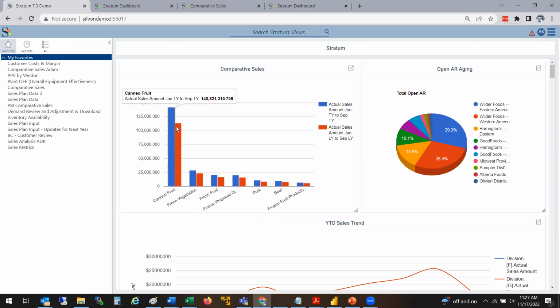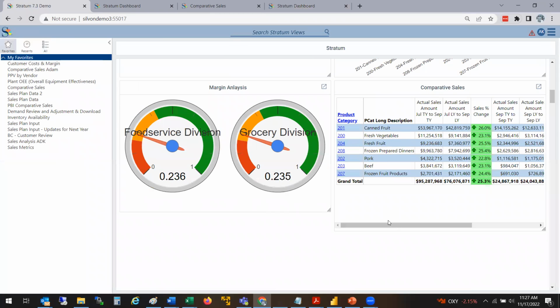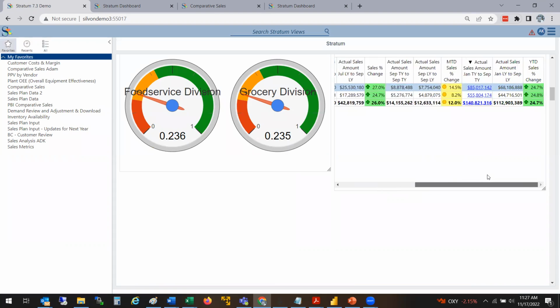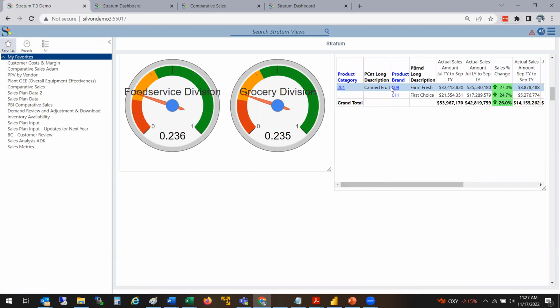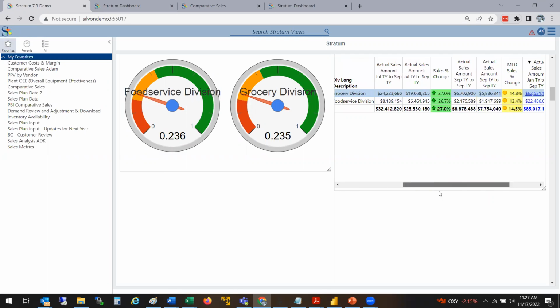And as you can see, my bar chart is now at the product, brand, or category level. So that's been changed. And then we have the new data grid down here. And I can do the same thing within the data grid that I can do within the view. If I want to make some drill downs here, I can do that and start drilling in on some of the data.